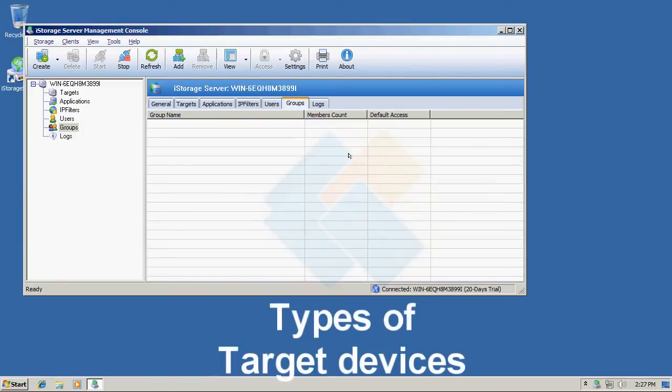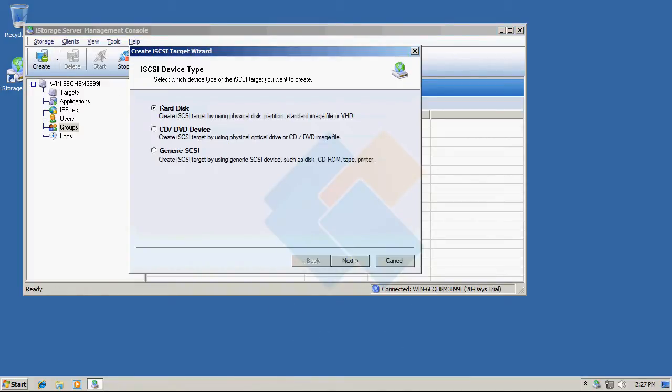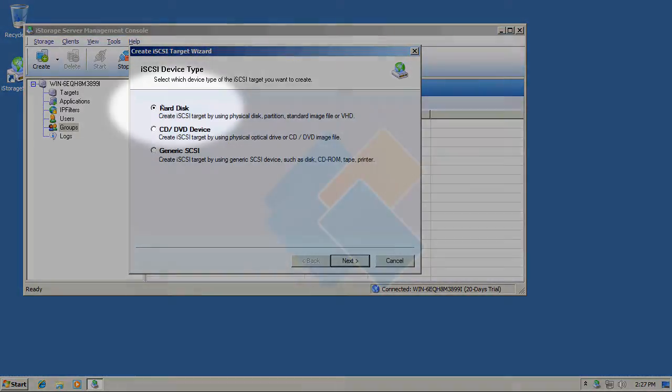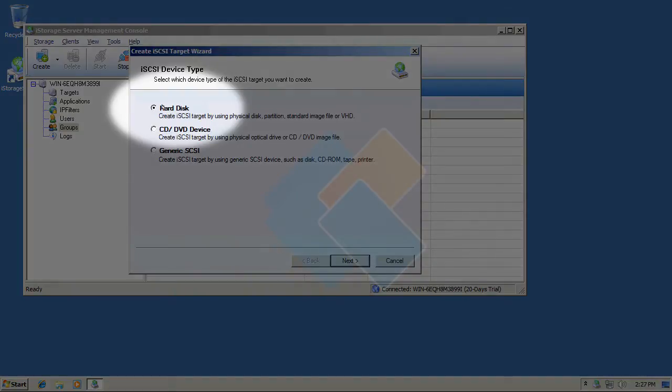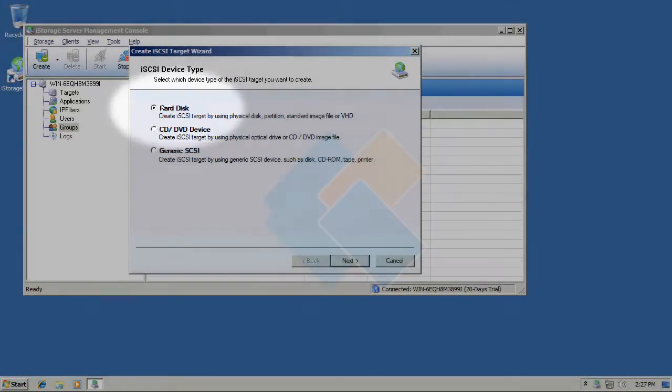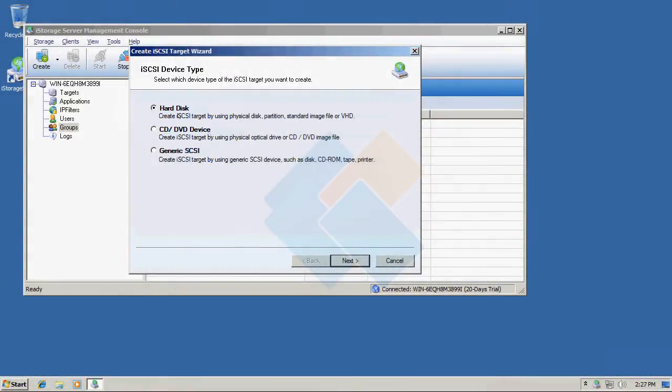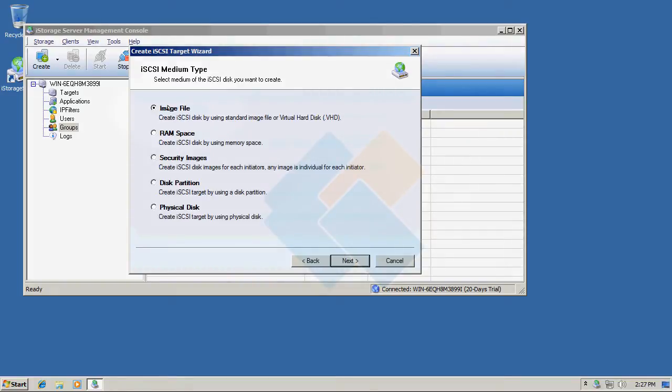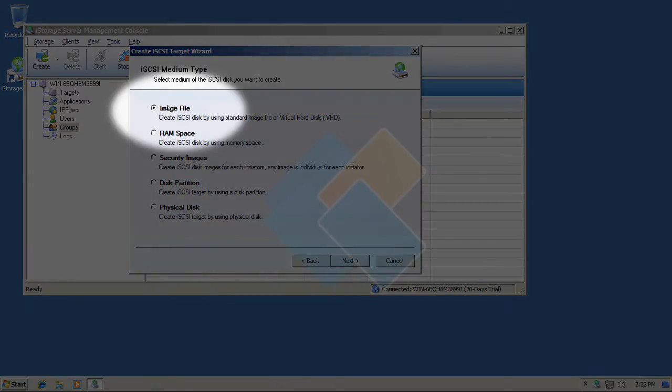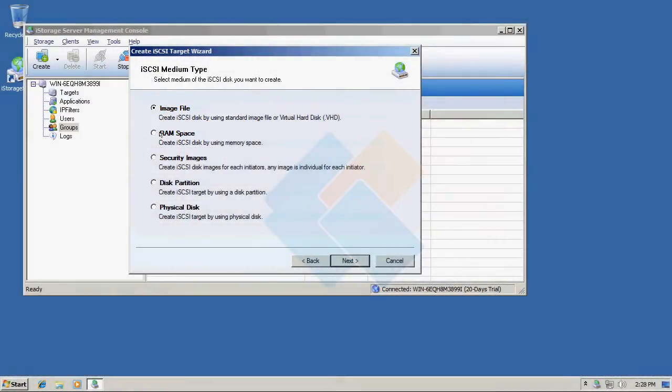Before I create an iSCSI target, let me first cover all the device types iStorage Server can use to create an iSCSI target. In the hard disk type, you can create an iSCSI target device by using a physical disk, partition, standard image file, or virtual hard disk. In image file, you can create a blank file or use an existing file to store disk data.